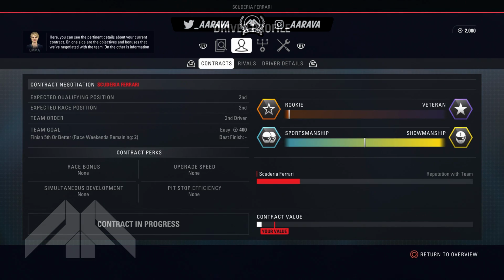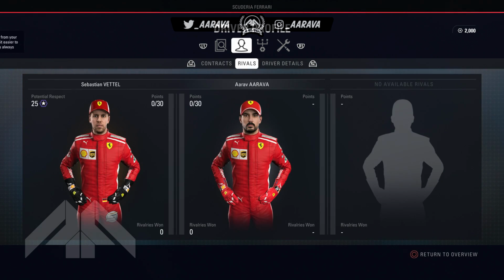Here you can see the pertinent details about your current contract. On one side are the objectives and bonuses that we've negotiated with the team. On the other is information regarding how you're perceived throughout the paddock, your reputation with the current team, and your overall value to them, which is a combination of these elements. Winning rivalries is a great way to earn respect from your team and around the paddock, which will help make it easier to negotiate favourable contracts. Your first rival is always your teammate, but you can choose who to declare as your second. The harder the rival from the eligible selection, the more respect you stand to gain or lose depending on the result.